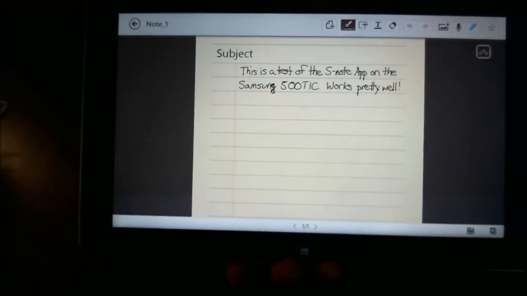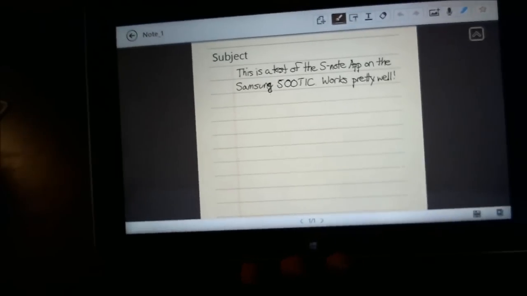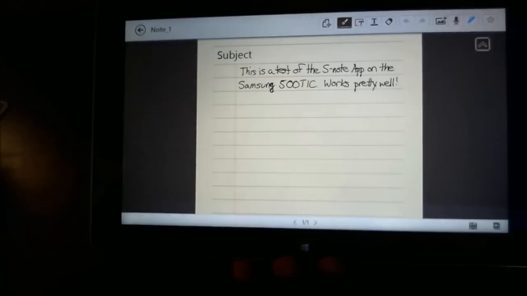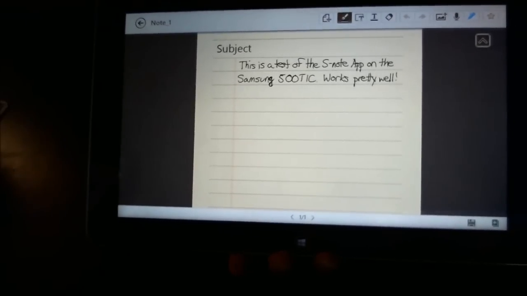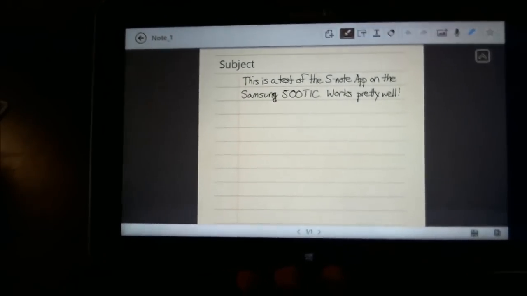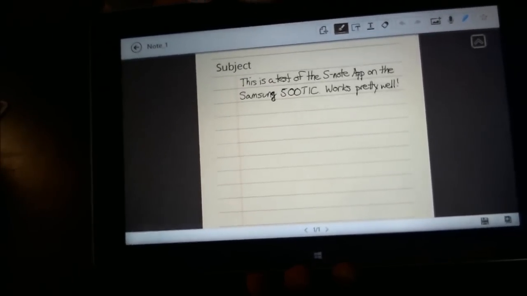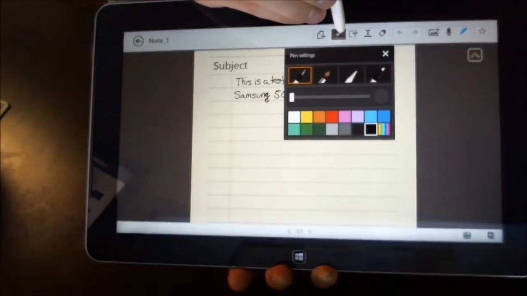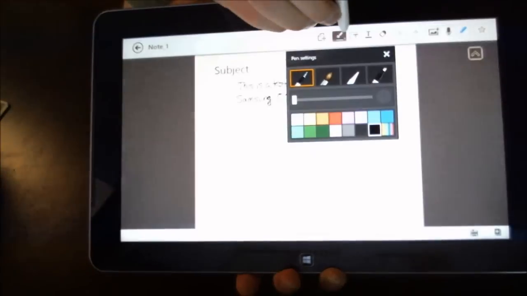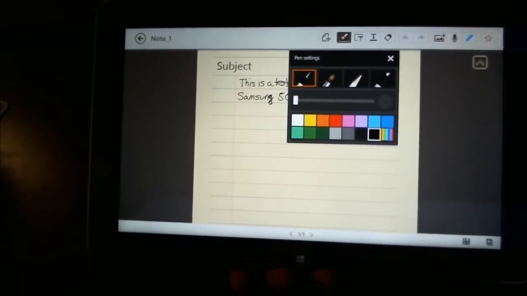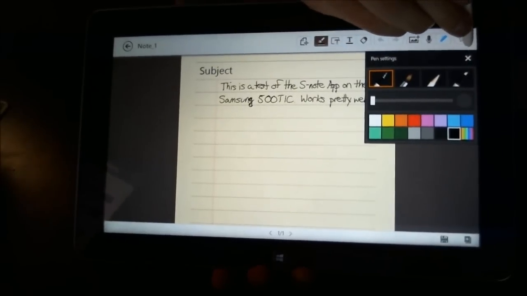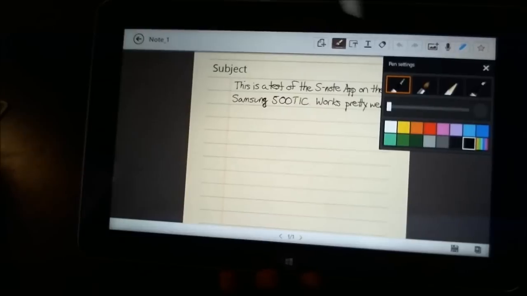Yeah, so I already did this in the S Note app just for you guys to see, without me having to turn it around and do it all over again. It's a pretty simple app. You have your pen up here, and if you push and hold on it, you can get all your color choices, and you might be able to get that with right-clicking as well. This thing is movable. You can move it wherever you want, so you can still use it in the background.